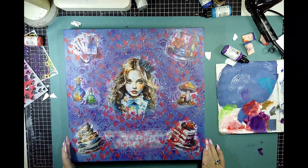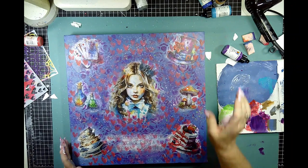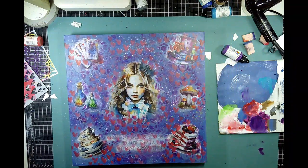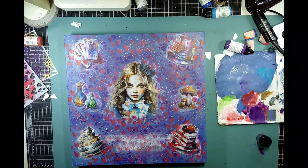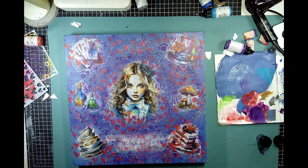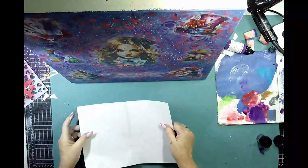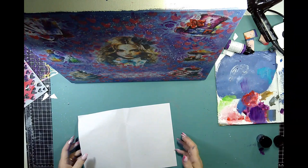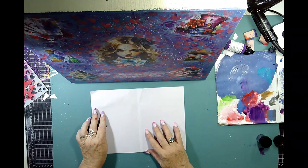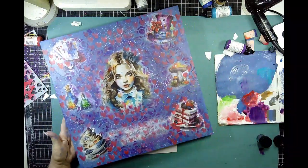So what I want to do with some embossing, I might use two different colors, but I'm going to show you something. It's not a new technique or anything like that, but it's not something that I've done with you before. It's by no means a new technique. It's just done a bit differently. So I'm just going to do a little section at a time, and I'm not going to put it all over.